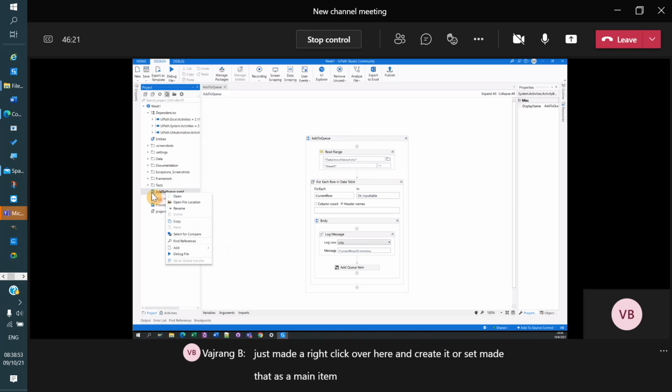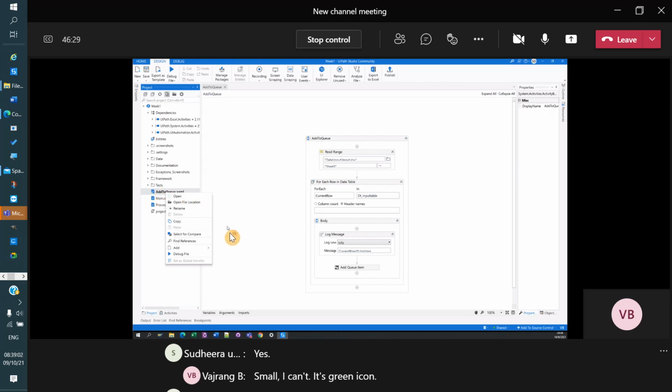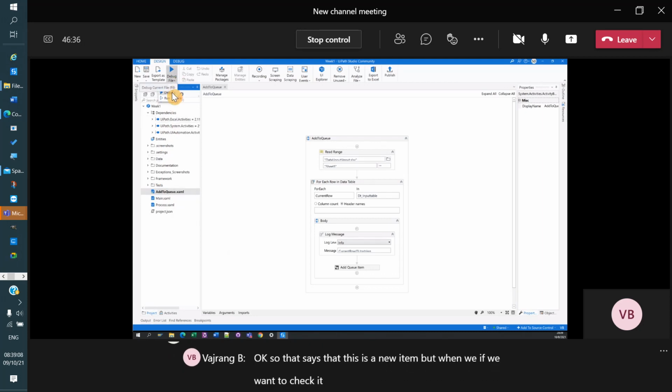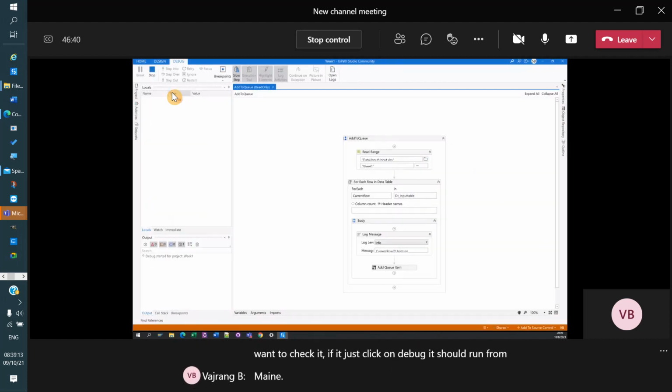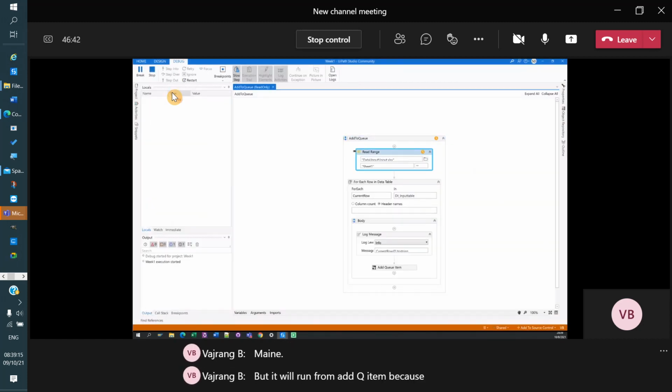If you set it as a main item, you can see a small green icon coming, which says that this is a new main item. If we click on debug, it should run from main, but it will run from add queue item because that's the main item now.